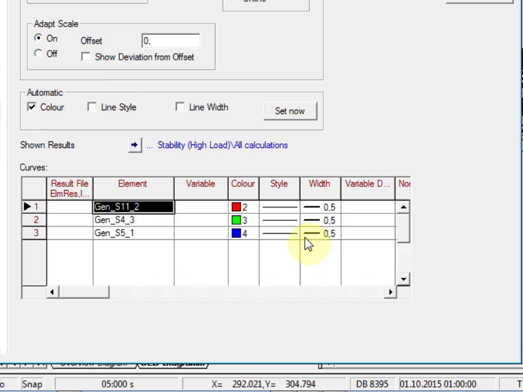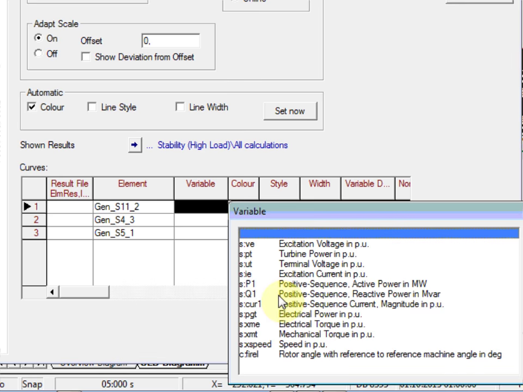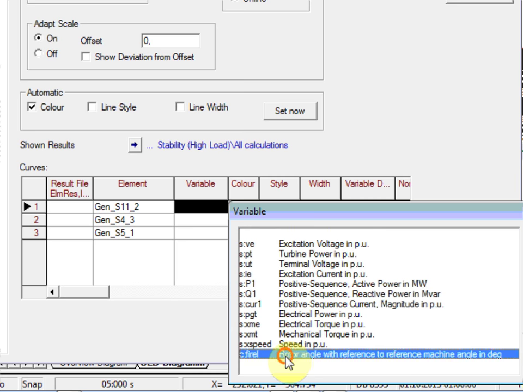We need also to select then the corresponding variables, so we double-click on one of the empty cells, and there you will have a selection of variables. We can select in this case, for instance, the rotor angle with reference to the reference machine and say OK.